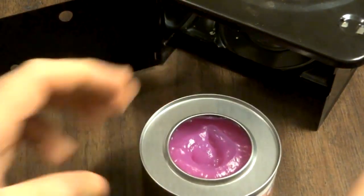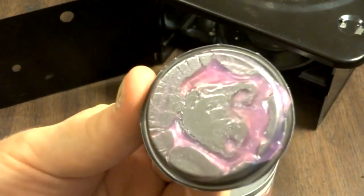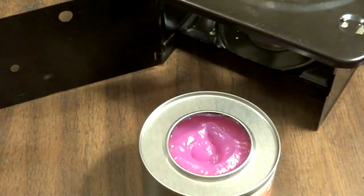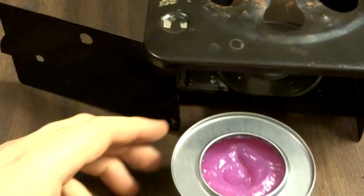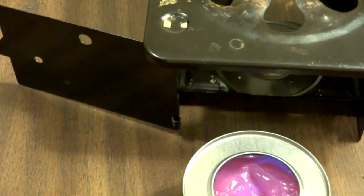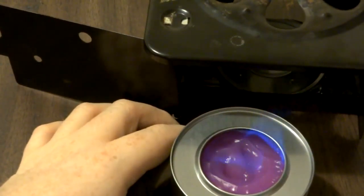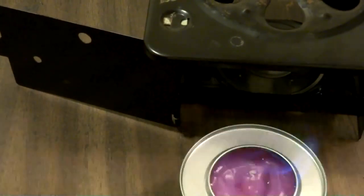One thing, you want to make sure you don't get this on your fingers when you're opening and taking the lid off, because it will definitely light on fire on your fingers. It's happened to me, that's why I'm sharing that with you. Alright, so you just light this bad boy up. There it goes. I'm going to try to turn this light off to see if you can see that flame a little better. There it is. And if it's daylight, you may not even see that this is lit, so just keep that in mind. Let me turn this light back on before this can gets too hot to handle.